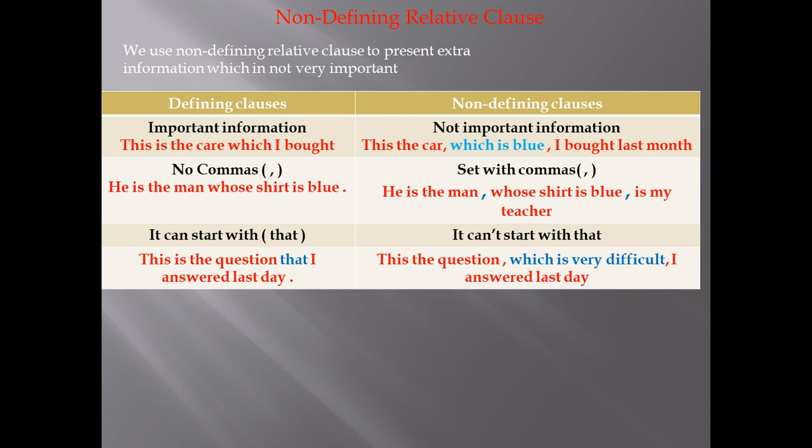Finally, the defining clauses can start with that. So we can use that in the defining relative clause. This is the question that I answered last day. But in the non-defining clauses, we can't start the clause with that. This is the question, which is very difficult. So here we use which instead of that. We can say these questions without the clause: this is the question I answered last day, or this is the question which is very difficult.